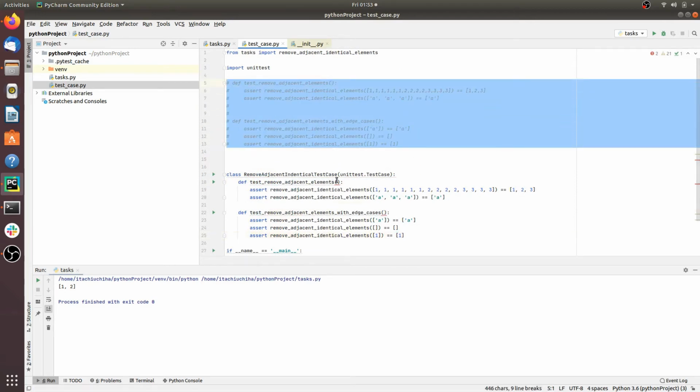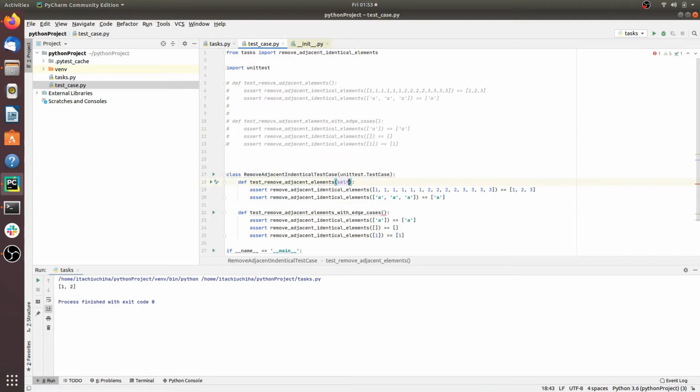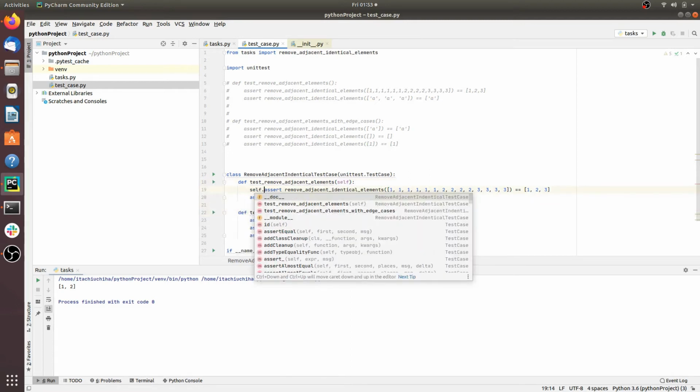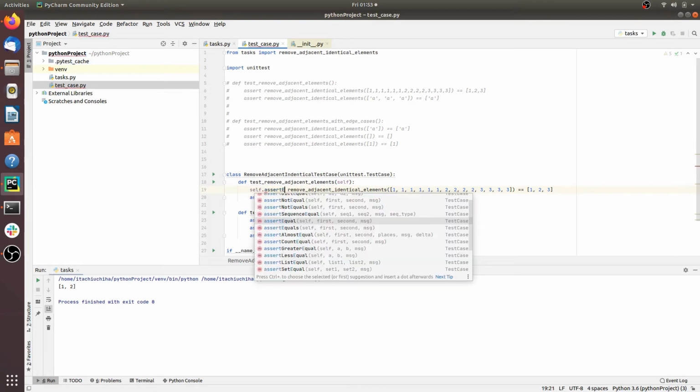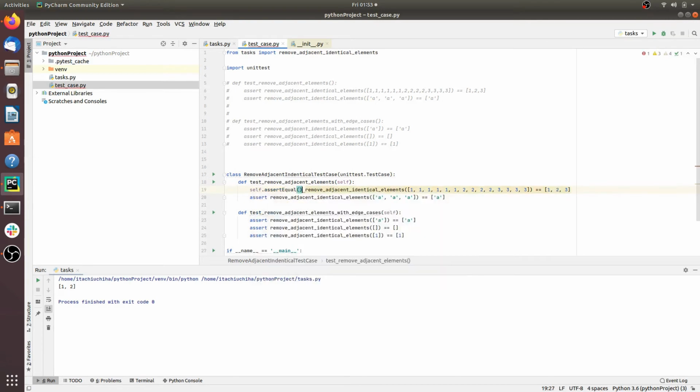Okay, and we're going to have self.assertEqual, because we are checking if two elements are equal or not. So after running this, we are going to check whether it's equal to this or not.